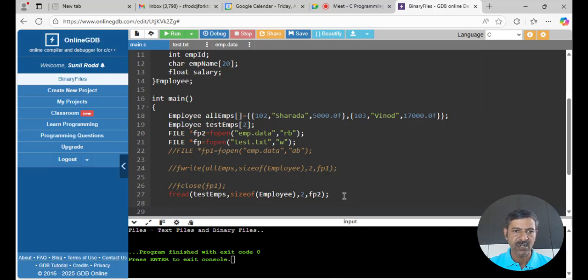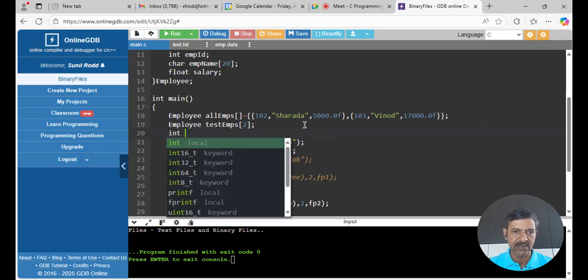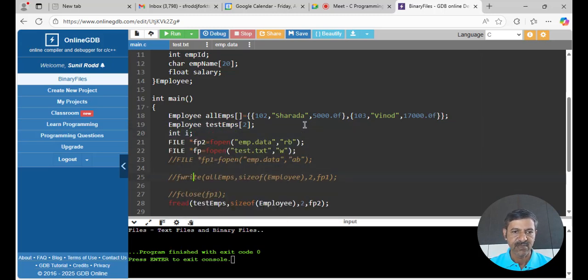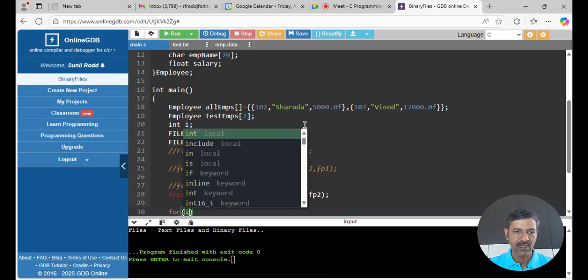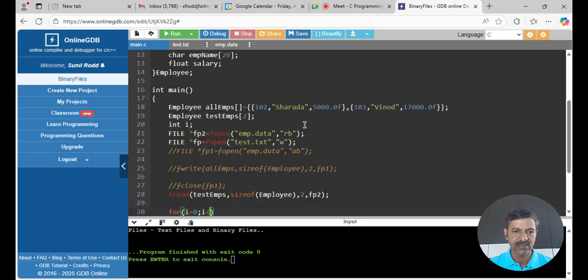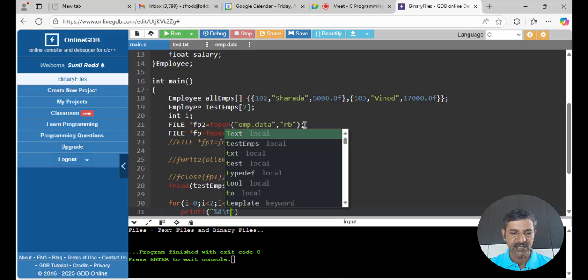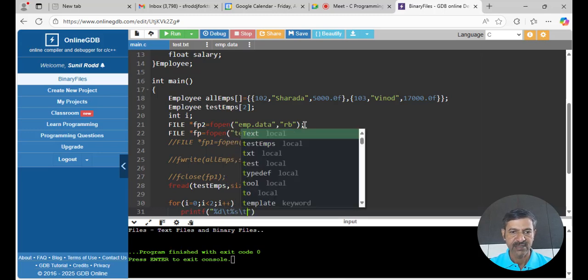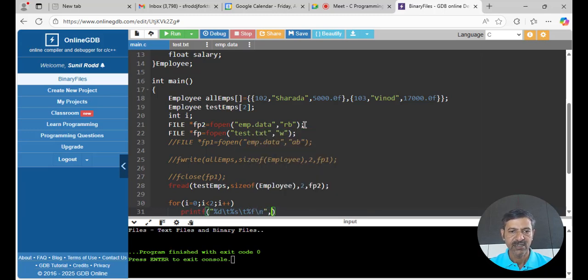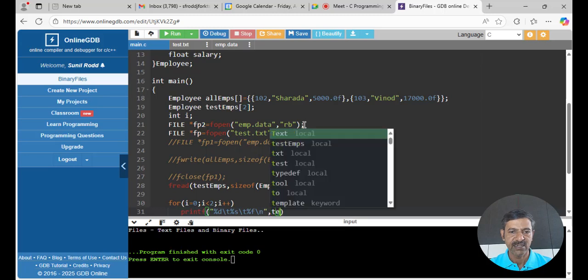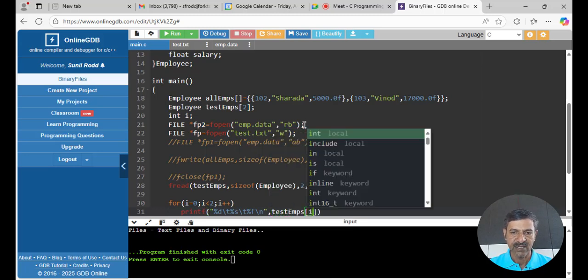Now, if I want to print both the objects, I'll take an index variable i, and then for i equal to 0, i less than 2, i plus plus, and then printf. First is employee ID, it is percentage %d. Then next is percentage s employee name, then backslash t salary percentage f, and then backslash n. Comma, we have read it in test EMPs index of i.